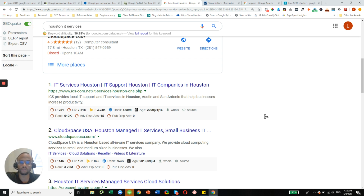And really, the big key here is your content. Going back to what I said earlier in the video, Google does these core algorithm updates to provide the best results for its users. And usually the best results are going to be the best and most relevant content for that search phrase. So if I see that long term my traffic is suffering and my rankings are suffering, then it would be time to take a look at my website's content. This might be a sign that it's time for a refresh.